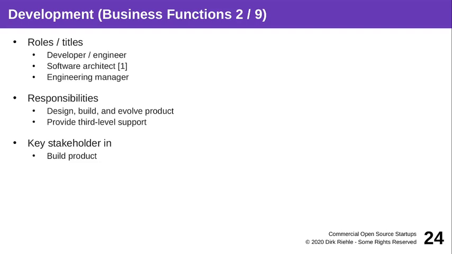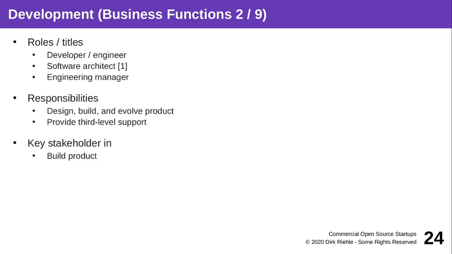So here's the engineering side or software development. There are different roles and titles. So there's the regular developer or engineer. Sometimes you have a software architect, that is someone who probably used to be an engineer but now has more oversight about how pieces fit together. So they are responsible for the software architecture, and that is a technical responsibility, making sure that the pieces fit together. And then there are, on the people side, the engineering managers who are responsible for, as the human resources speak goes, the resources, meaning the engineers, to put them to use, to assign them, to allocate tasks to them in classic development, or getting their back in more agile development.